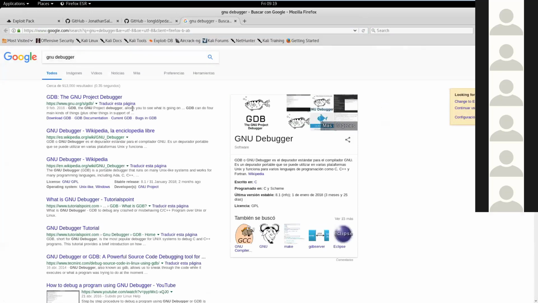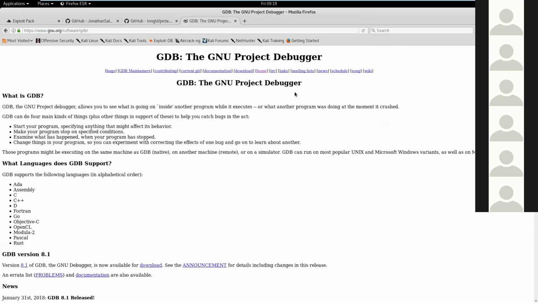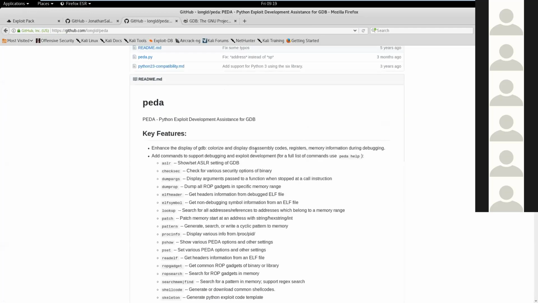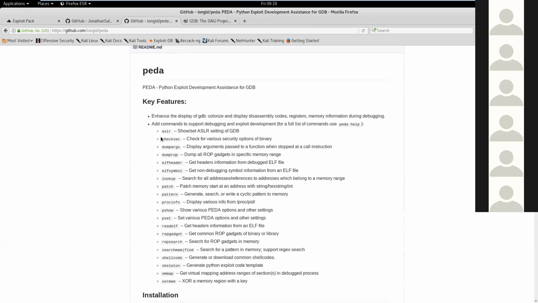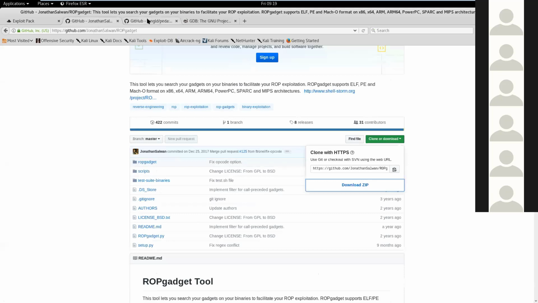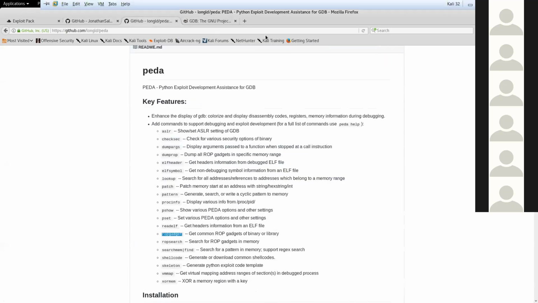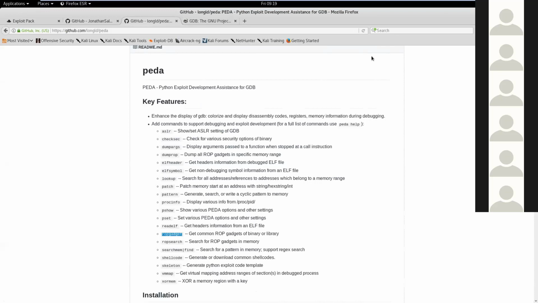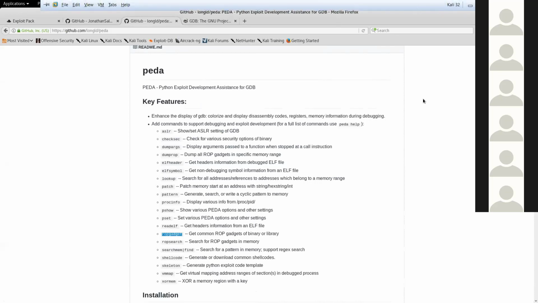There are some different debuggers. My preferred ones are IDA or Radare, but GDB is really useful for learning purposes, and it also has support for PEDA, which really comes in handy. As you might know, there are some things that we can use, like checksec, which is really useful, header, readelf. We have ROPgadget, but we're going to use different tools like ROPgadget and Ropper. I'm going to show you how to install it, and then we're going to move forward into an example.